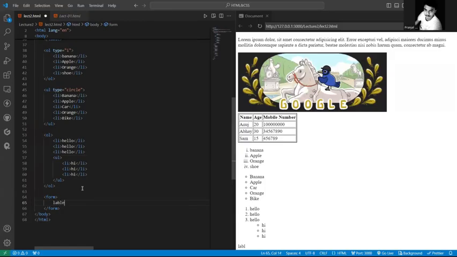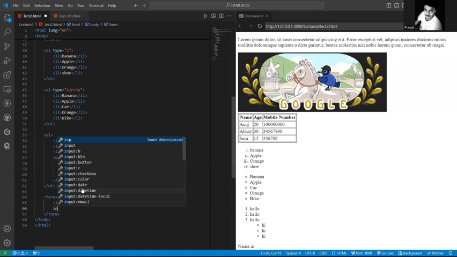What does the label mean? The label means you want to give some type of hint to the user about what kind of value you want to store. I write your name. After the name, what do I have to do?